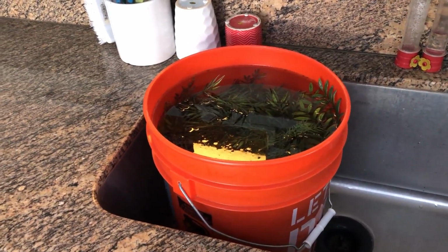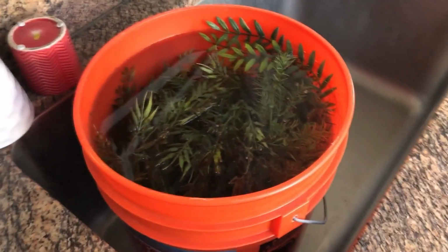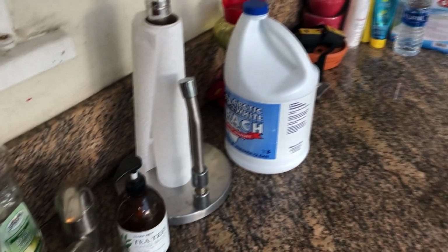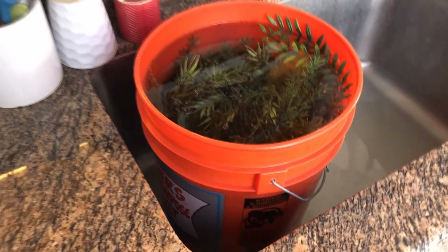So, getting to the subject, it was a very simple process. This is what I did. I filled a bucket with water, regular old tap water, a 5-gallon bucket, the kind you get over at Home Depot or any hardware store. I put the plants in it, in the water, in the bucket, and then I added 2 capfuls of regular bleach. And this is a bleach with no additives, no scents, no nothing, just plain straight bleach. And 2 capfuls, I let it sit 24 hours.